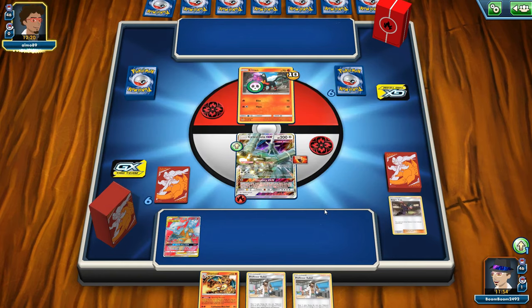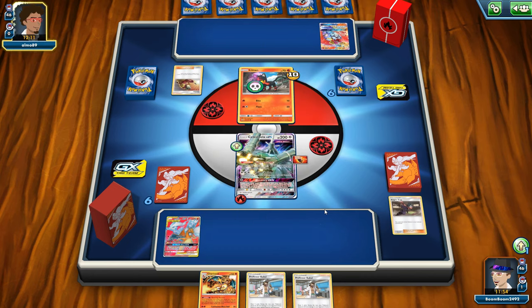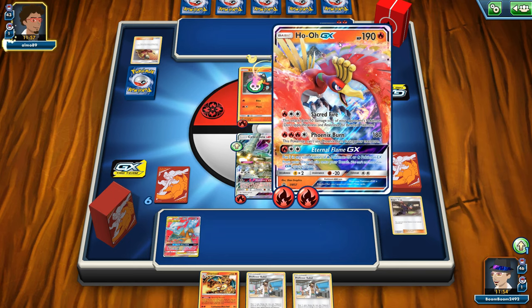He's got that Litten out there. It's only got 60 damage left. If I could pull a double colorless on the next move, that would be amazing. I mean, that would be a great start. Just going to use that welder. Just going to go ahead and get that Ho-Oh built up. Thinking do 180 damage. And then it can do 50.